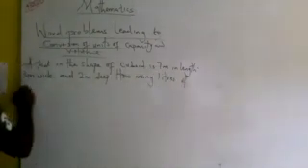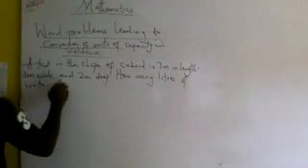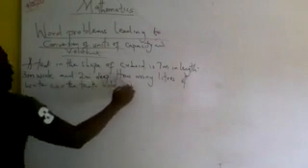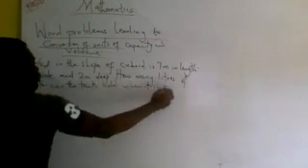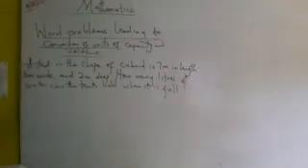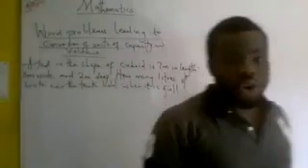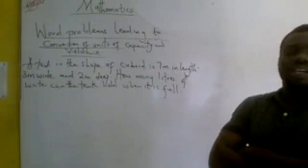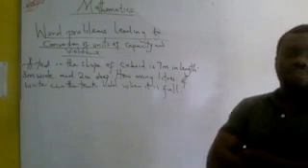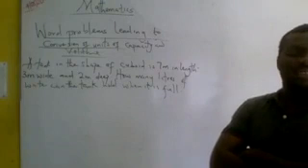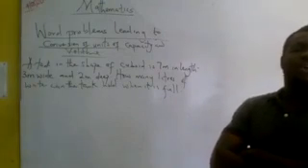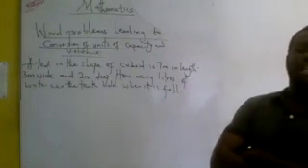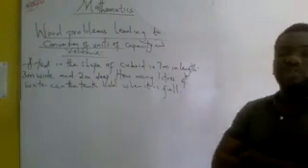How many liters of water can the tank hold when it is full? So the question again, they said a tank in the shape of a cuboid is 7 meters in length, 3 meters wide and 2 meters deep. How many liters of water can the tank hold when it is full?